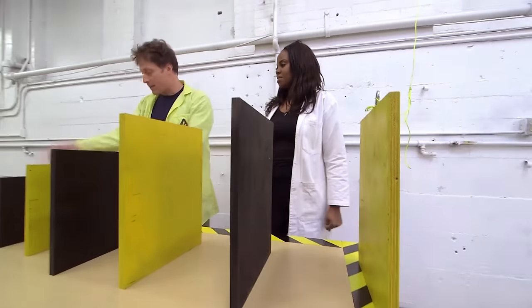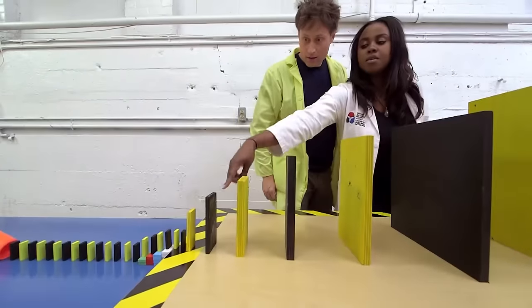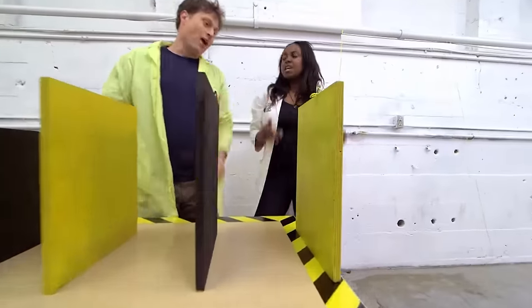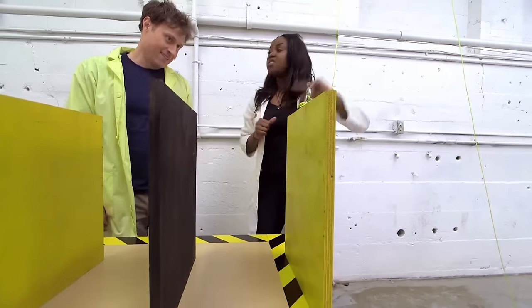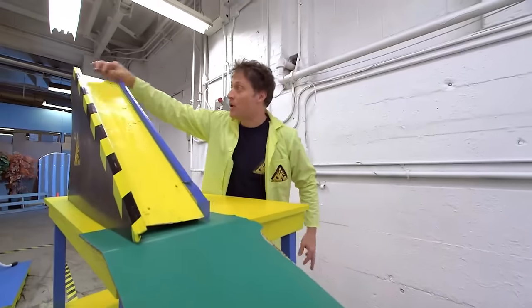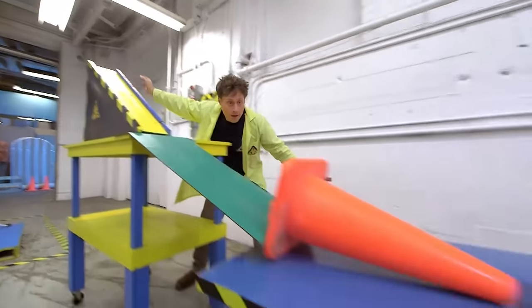Okay, so now we started off with this domino. Then we went bigger, bigger, and we went to the biggest. And this is where we're gonna get the most weight, which is gonna trigger it and release. Here we go. 3, 2, 1.